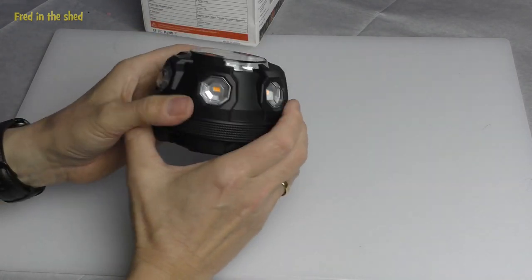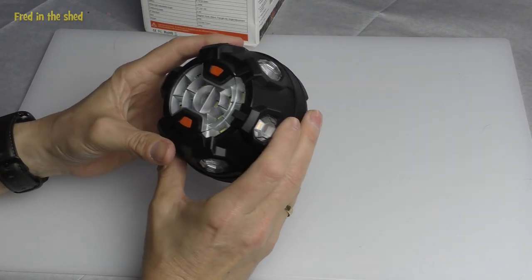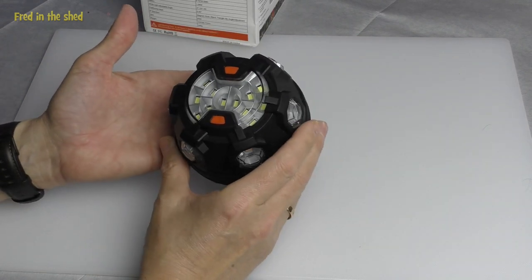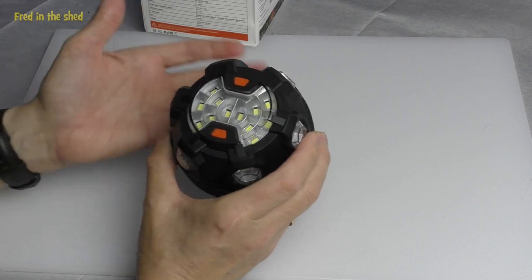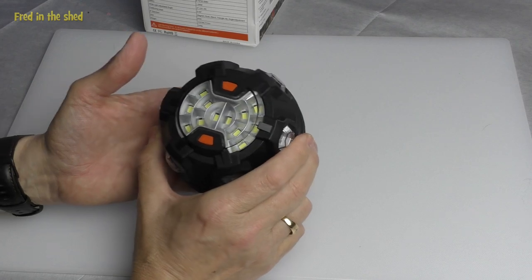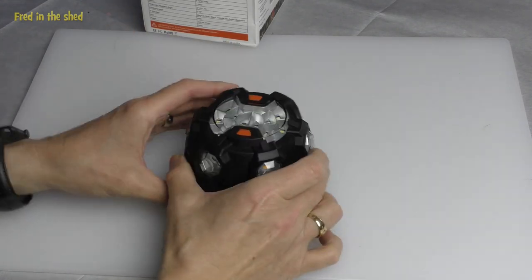So yeah, pretty good, quite useful. As I said, the construction feels fine. It feels like it would take quite a knock. I'm not going to do a drop test. Now I reckon this is visible from about one and a half kilometres away. I'm not going to test that. But like I say, I'm going to take this out in the dark and we're going to put it on the car and see how it looks. So let's get on with that part.